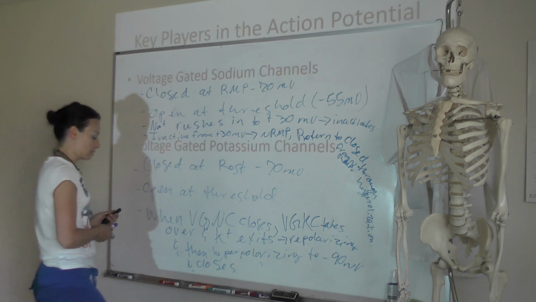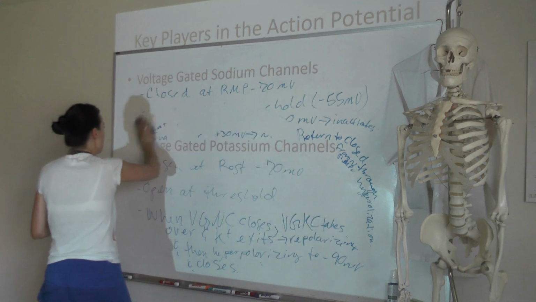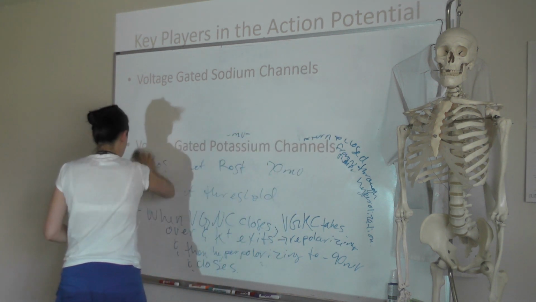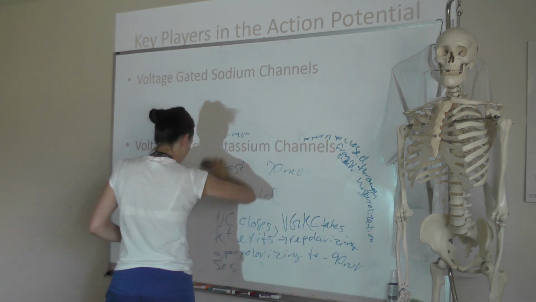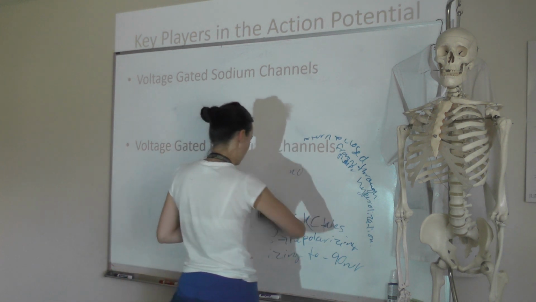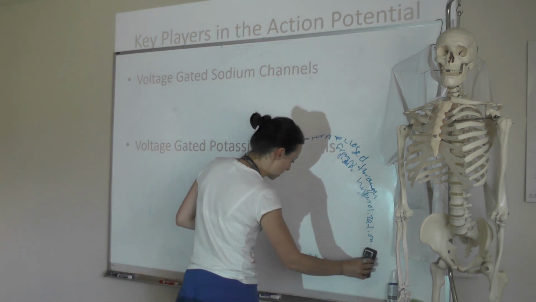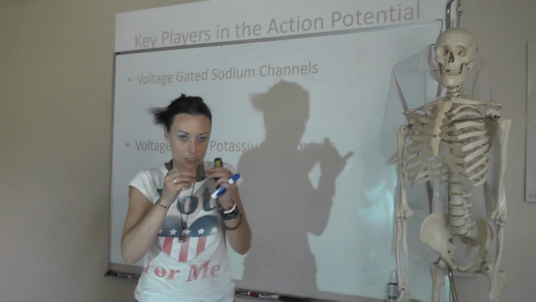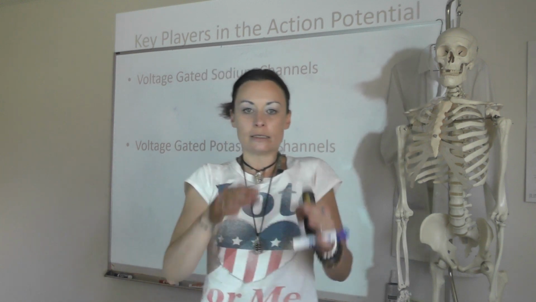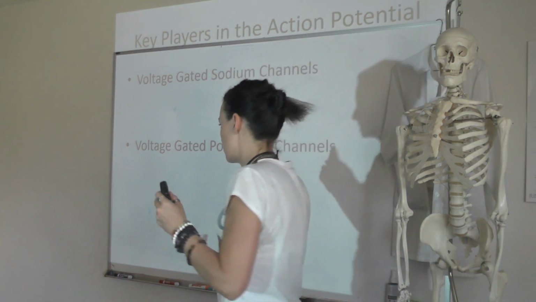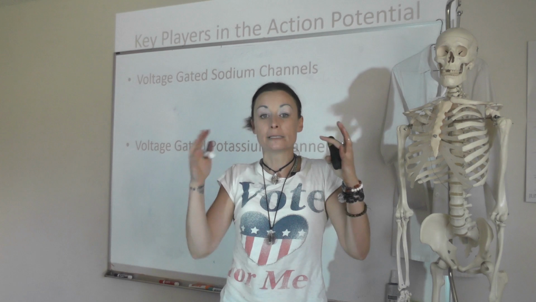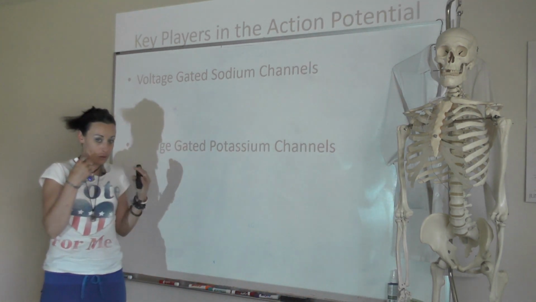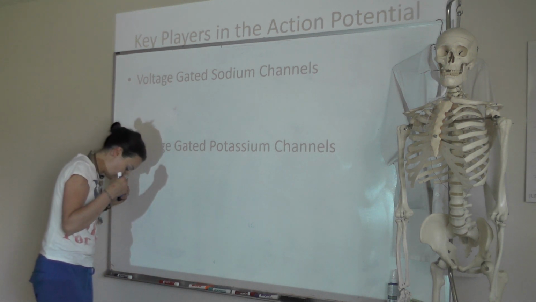So what are the steps in an action potential, and how is this going to look electrically? I've written the words, I drew the state of the channels, and I've talked about the ions moving through them. So now you just have to imagine millions of little tiny sodium ions with positive charges flooding into the cell. We know that's what's going on because it's an ion channel. When it opens, that's what happens. Sodium floods in. This is a thing that we can measure. You can taste sodium chloride as salt. You know this stuff, people.